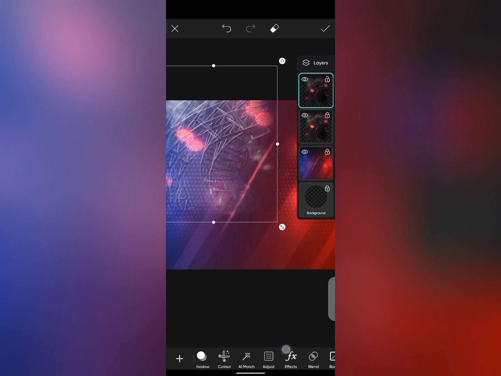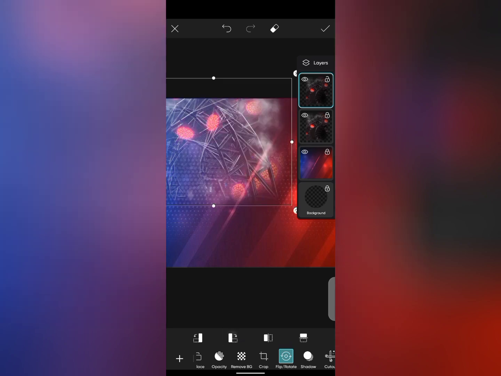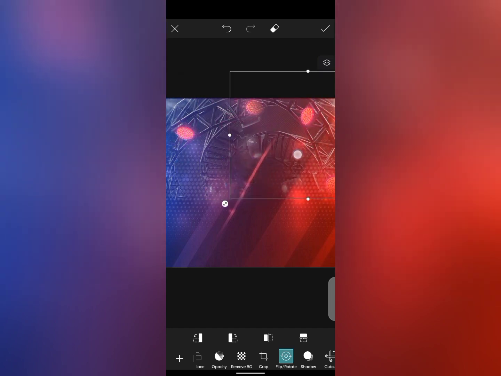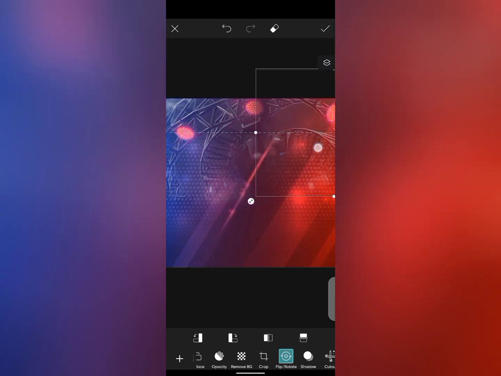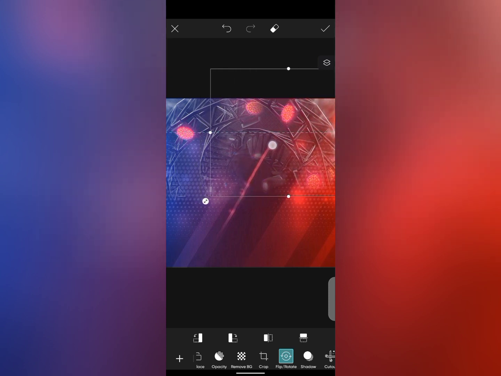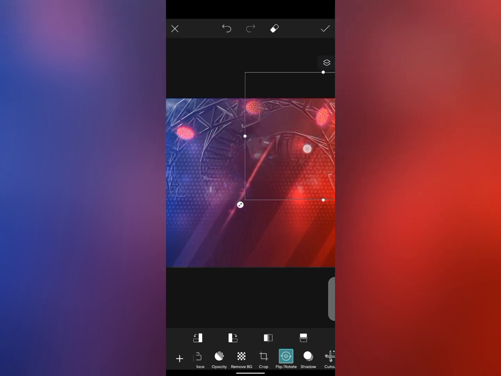Then you come to your down part. You see where the flip is. You flip it to this other side. Then you also try to drop it on this other side also. Now you're trying to fix it normal, so that they look as if they are together. Are you seeing?